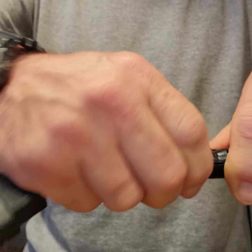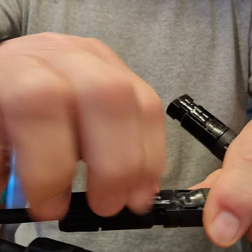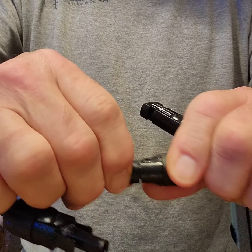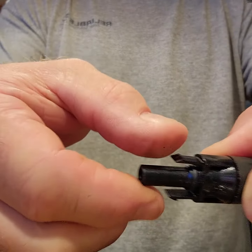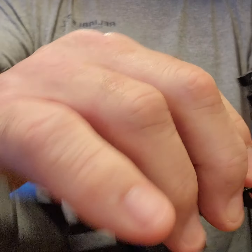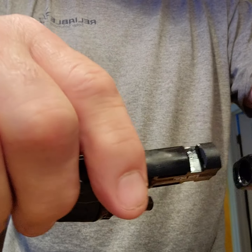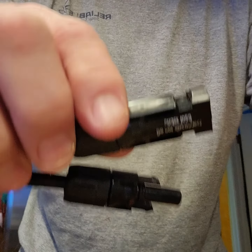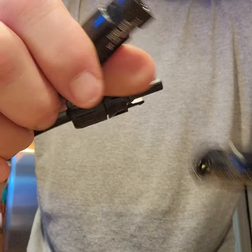There we go — one side's done, got it started, the other side's done, and you just pull it apart. Basically what I did is crimp these down, got it started in the little channel here, then wiggle them and pull apart. That's about it. It might take you a few minutes, but in case of emergency, you can do that.